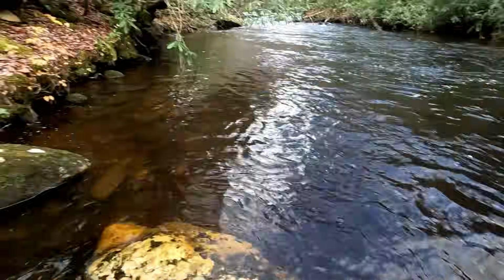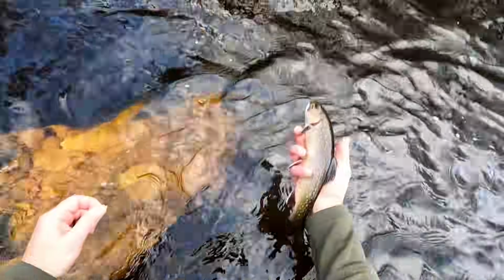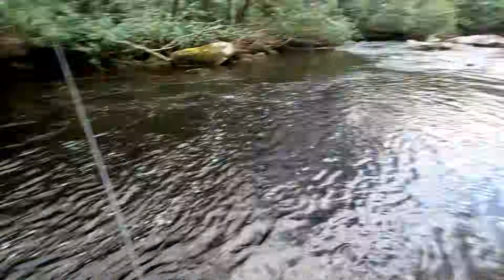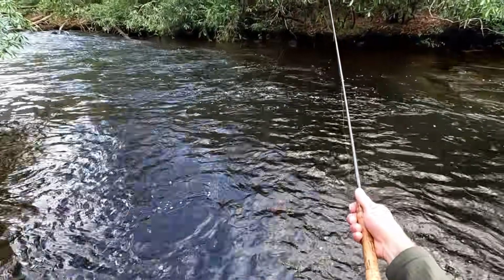I'm not sure how they stock them here, if they just pull the truck up along the road or dump them off the bridges. I think there is a footbridge up there, but for whatever reason they're loaded up in this hole and it's not even anywhere near the road. They may backpack them in, who knows.